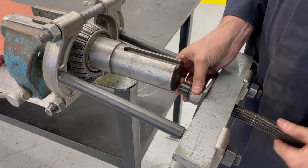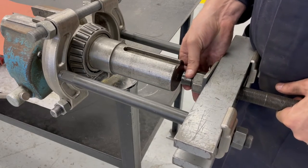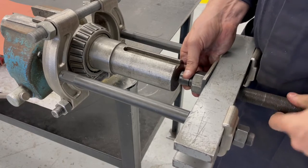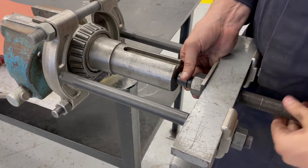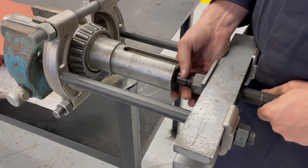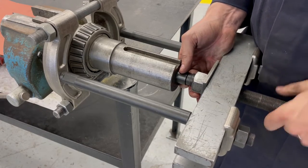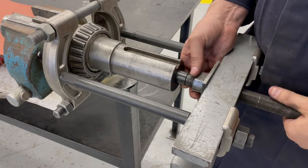So instead, we have these buttons. The button is going to actually stay stationary up against the end of the shaft, and then the screw is going to kind of turn inside of the button. And it's never, again, a bad idea to put a little bit of grease or oil in between the screw and the button. And it's also never a bad idea, when you're doing any kind of lifting or jacking, to lubricate the contact surfaces between the nut and the threaded surface itself.